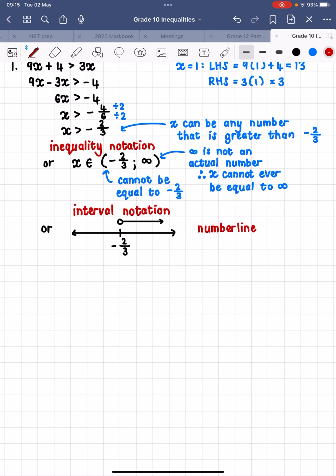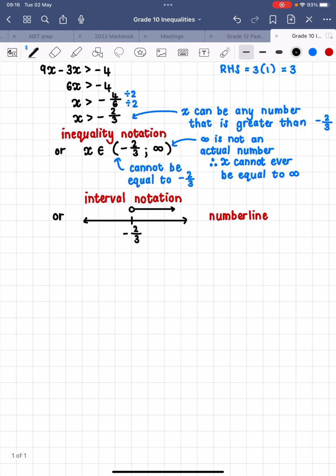Guys, if they don't say anything about notation in the question, so if they're just saying solve for x, then you can stop here. Then you just get to the line where you have your x on one side, you have your symbol, and you have a value. Or you'll see we're going to do some questions where you have 2 values, one on either side, but then you would stop here. But sometimes they say express your answer or write your answer in interval notation as well. Then you would add that. It just depends on the question. Are there any questions on that one?